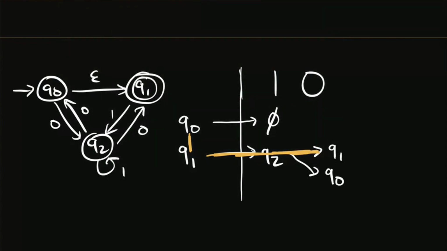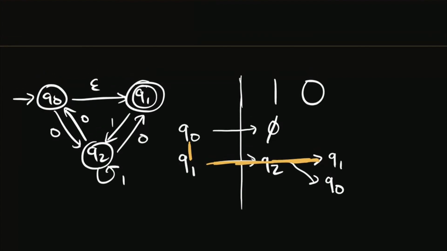As long as there's one way to accept, do I care about all the other ways that I could have made a choice? No. As long as there is one way we could accept, we're okay. All right? So I don't care that it ended in Q0 as another way we could have gone. I just care about, is there some way for us to eventually accept? So let's make this more formal after the break.